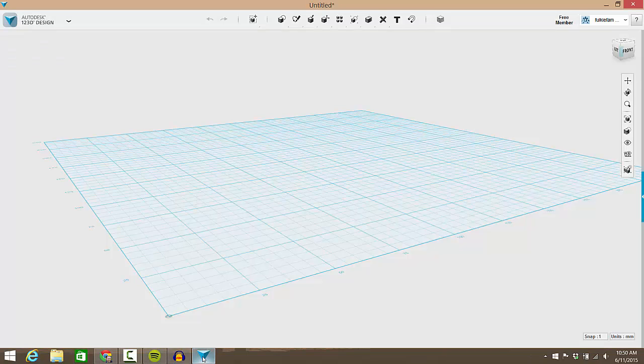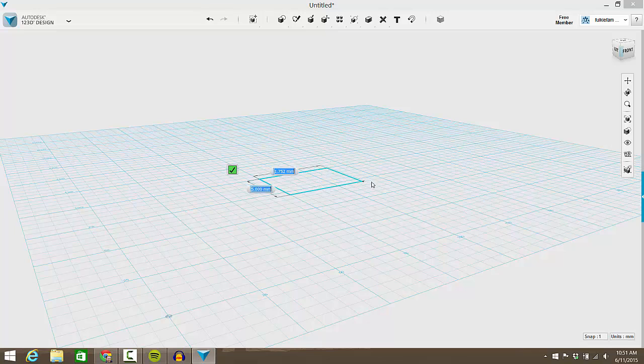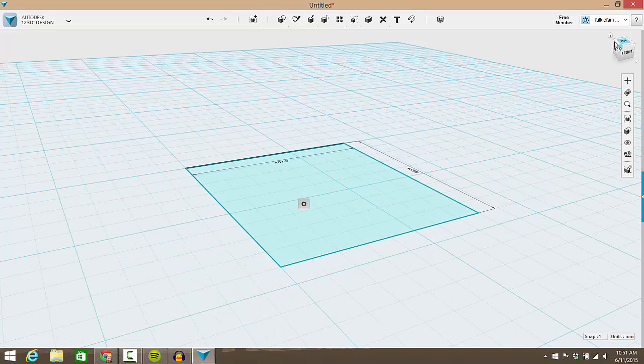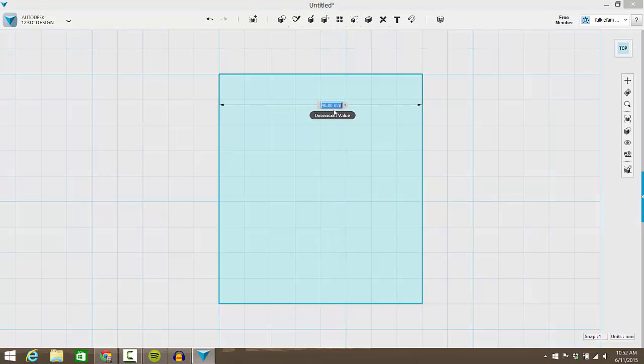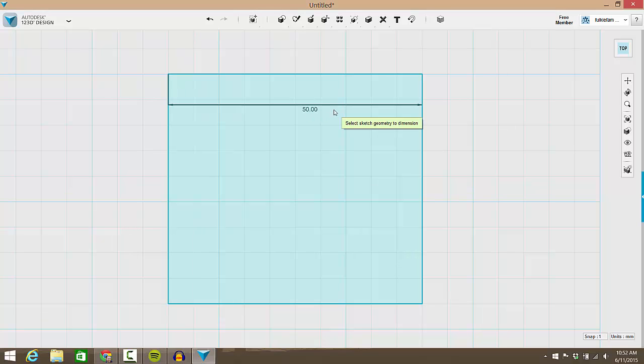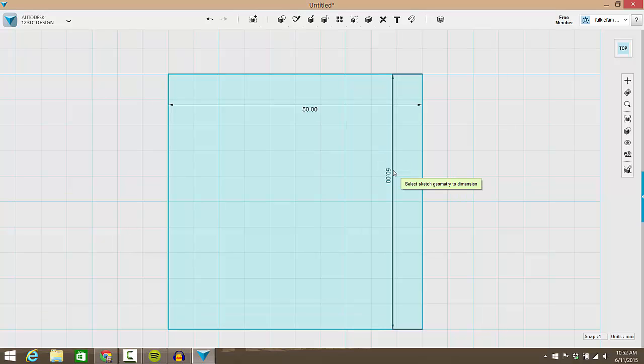We're going to make a real simple box, really, really simple. We're going to make some more complicated tutorials later with some more complicated options. Anyway, I'm going to start with a sketch, drag out a rectangle, then hit the top on the view cube, go to edit dimensions on the little settings panel, select your line to change the dimension. I'm going to make a 50 millimeter by 50 millimeter base on this design. So I'm going to drag out some dimensions here, select the line itself, not the number, and type in 50 millimeters. Then I'm done with that sketch.